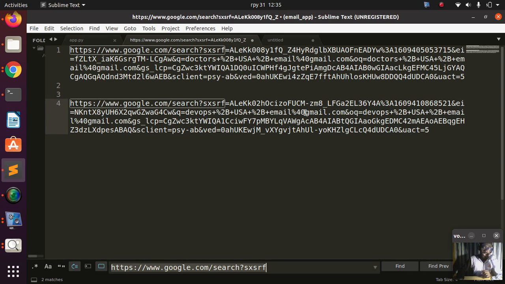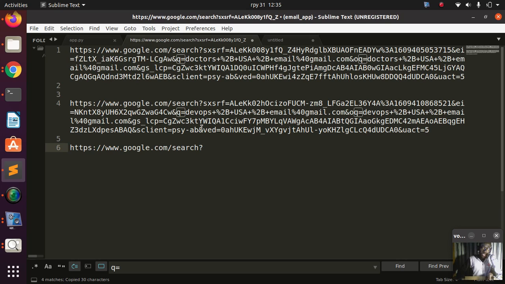Let's see another thing. You can also see that there's a q here. This q is the query, and the same here, but what is changing is the doctors. This is what is being changed. Very cool. So we'll just be picking this one because this is the same thing for all of them. I'll copy this, then I'll have to add this q, this query, to it. So this is the code behind the scenes that is going to work.